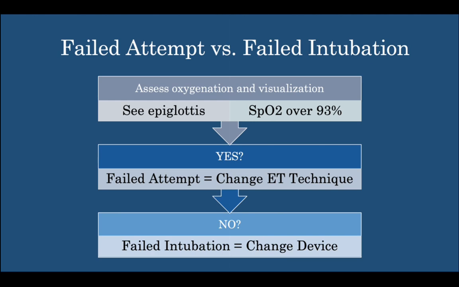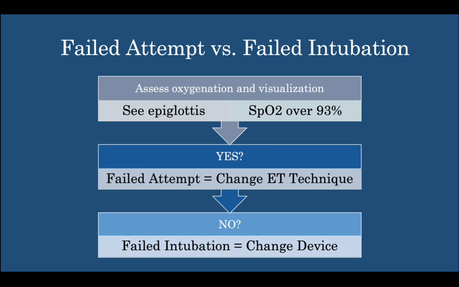Let's talk about the failed intubation attempt. That's not a failed airway. We're actually able to oxygenate our patient, and we have some time to think about how we can improve our techniques. So first, assess how you're doing with oxygenation and what did you see? Were you able to see the epiglottis, or did you see nothing but tongue? Are you able to get the SATs over 93%, or is this the patient who desats as soon as you put the blade in the mouth?